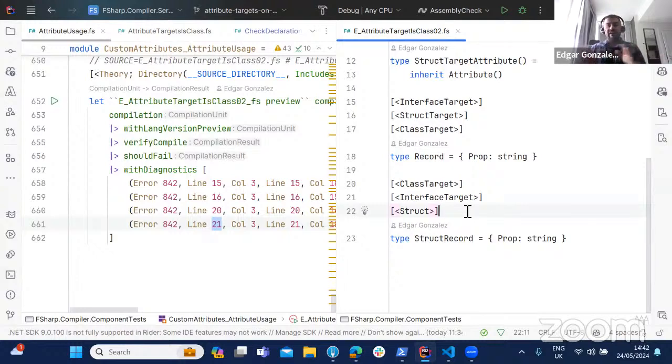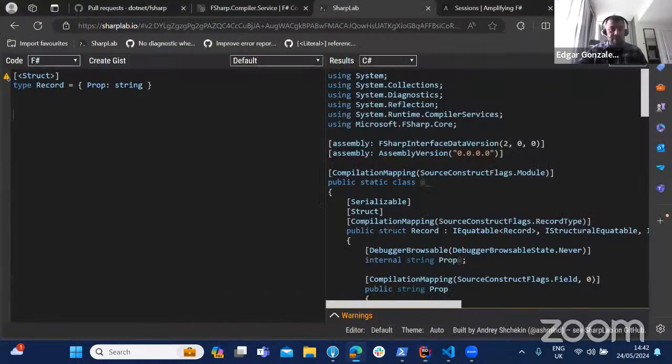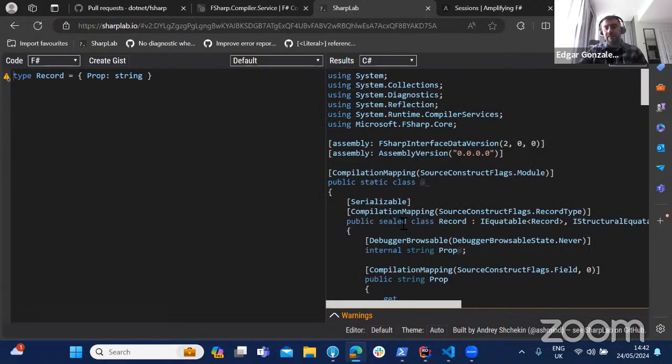I did some digging this morning, and I haven't found any other attribute that will really affect that. I also can't think of one. Only the compiled name, but that's just the name. It is compiling down to a struct here, and if I remove this, it is compiling down to a class. That's the only one I found.